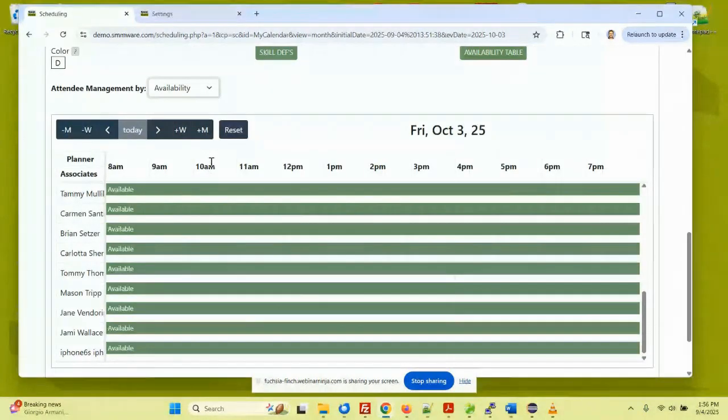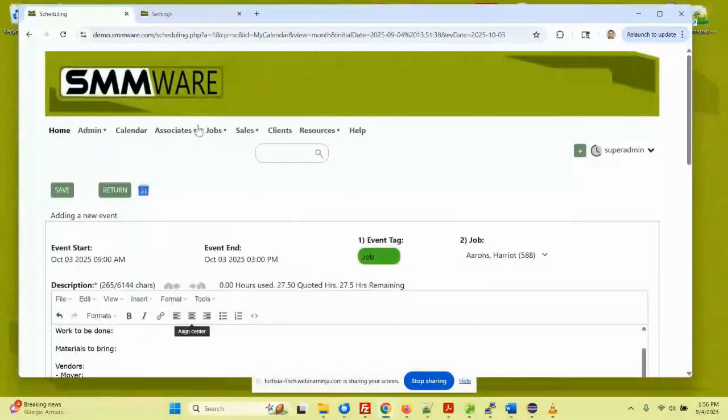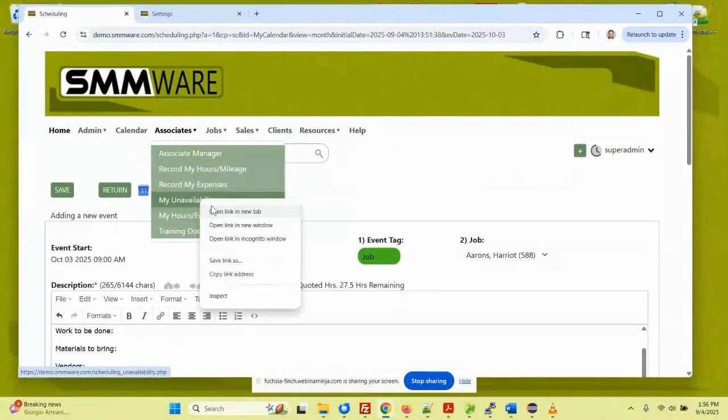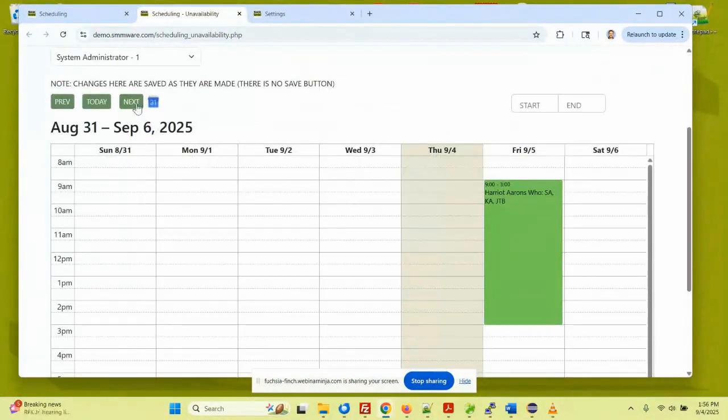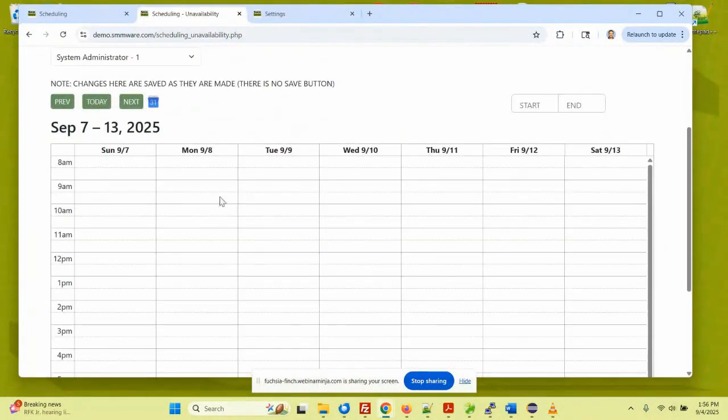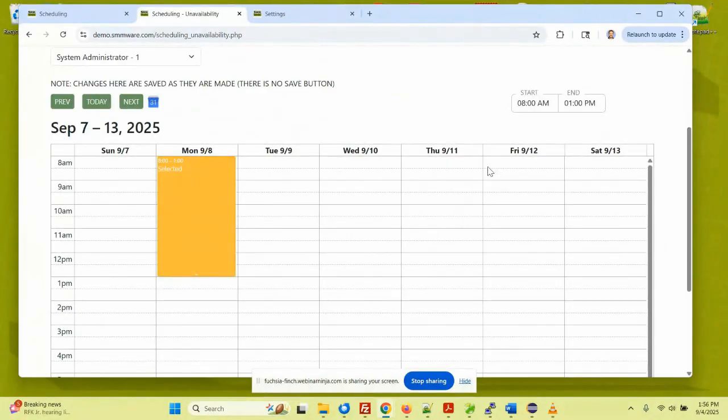And lastly, we have the availability-based approach. And this is our fanciest one. The employees would first put in their unavailability. So they can go out into a given week and say, well, I can't work Monday morning, I can't work Friday morning.